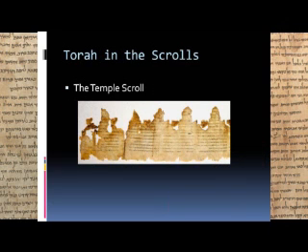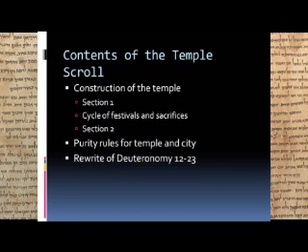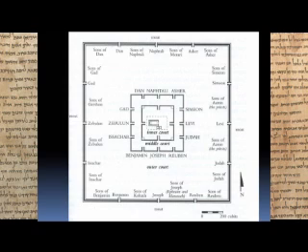The Temple Scroll is a particular example of this. The Temple Scroll talks about the construction of a glorious temple someday, almost like the descriptions we have in Ezekiel. First some description, then some of the festivals and sacrifices, and then a second section. There are laws of purity for the temple and the city that surrounds it. Interestingly, it amounts to a rewrite of Deuteronomy 12 to 23, but the material is reorganized as if one were starting in the Holy of Holies and working your way out. And so we have this rather elaborate temple structure and city all laid out as you see in the diagram here.